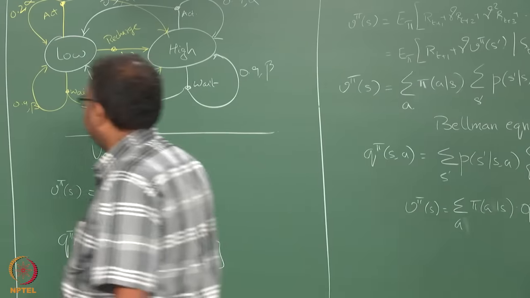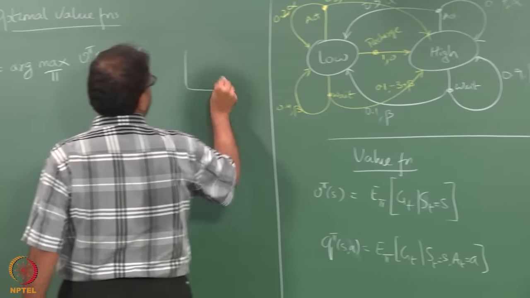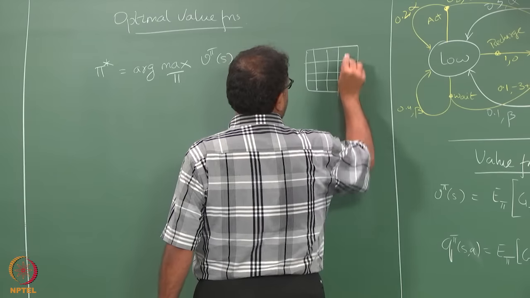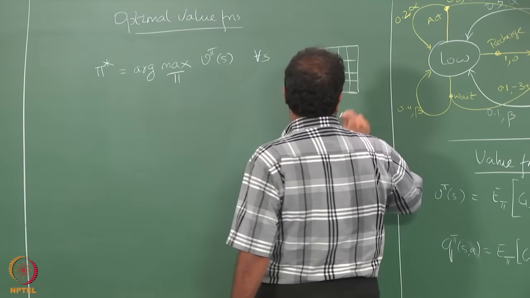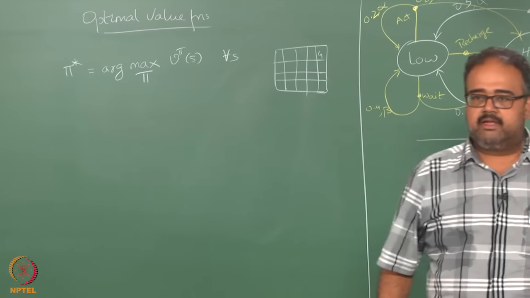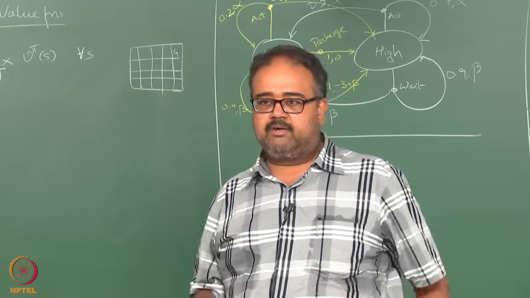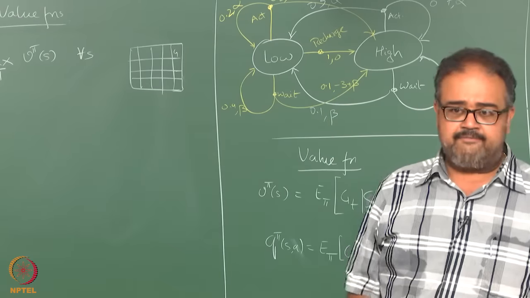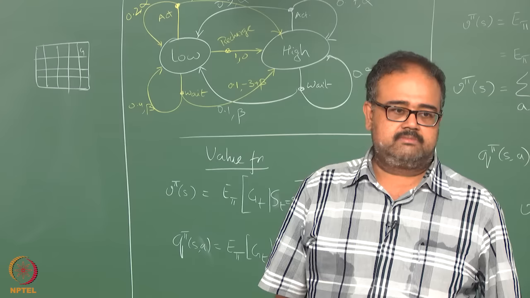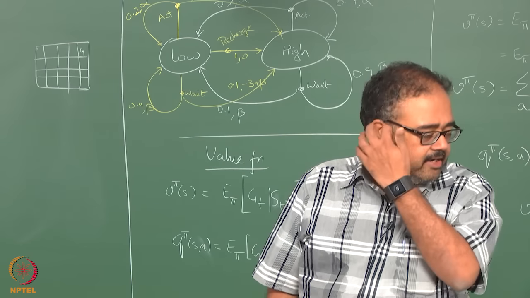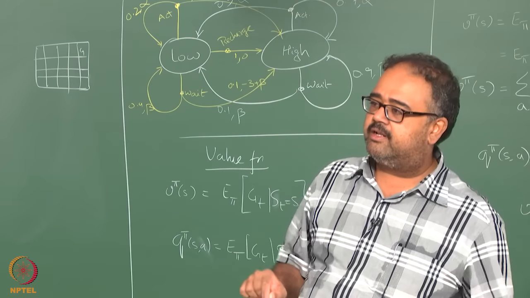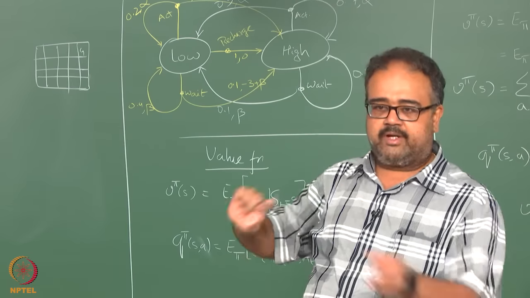One very simple example I can give you, think of a grid world. This is something we will revisit often. Let's say that every state has four actions. I can go up, down, left, or right, and every action is going to get a reward of minus one. In a deterministic world, if I go up, I'll move up by one square, and if I go right, I'll go right by one square, and so on.